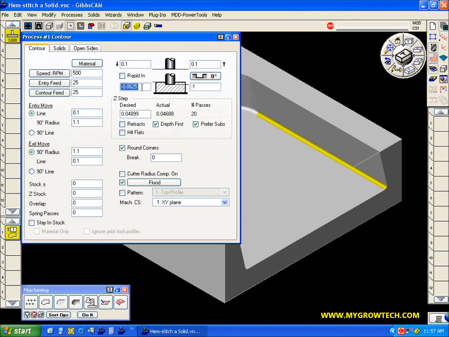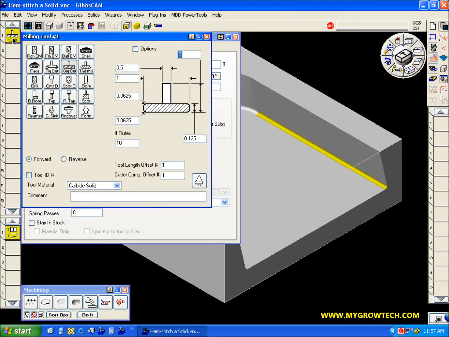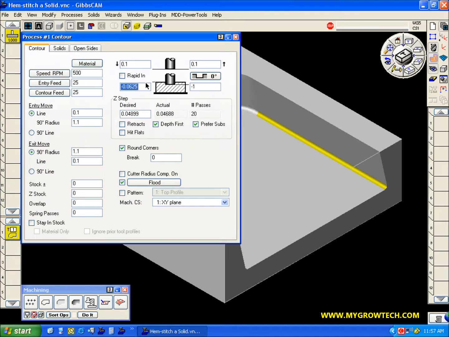Then we're going to start at minus 62 thousandths 5/10. That value is equal to this value right here, so that we come right up to the center line of the tool, or the top tangency of the tool radius here. And we're going to start at that depth. Then the finished depth, we're going to the bottom of the pocket at minus 1 inch. Now, all of the other information can stay the same.